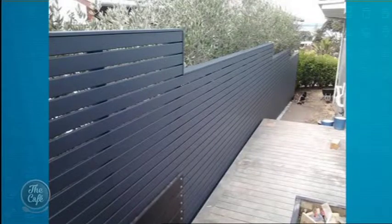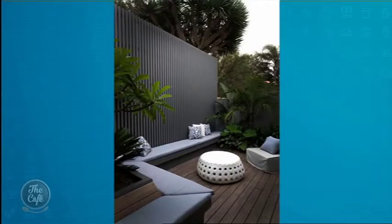There in the picture, there's a painted fence. You see, quite different. It gives us a solid block of colour, which I really like. Yeah, it's nice. Cool. I like that. There you go. Once again, another use of it where you've painted a screen, a solid timber screen. That's cool. Yeah. Okay. I want a backyard like that.